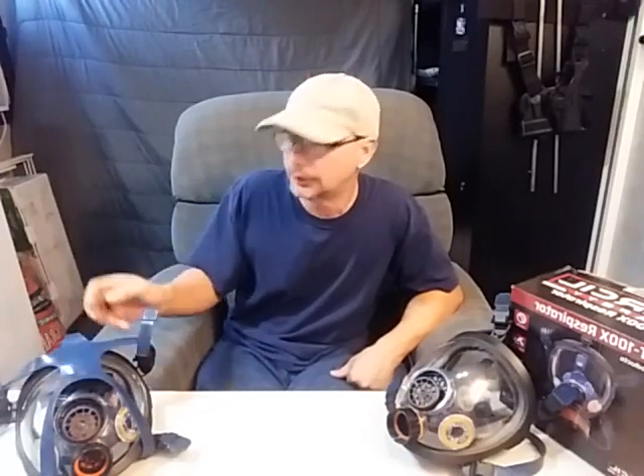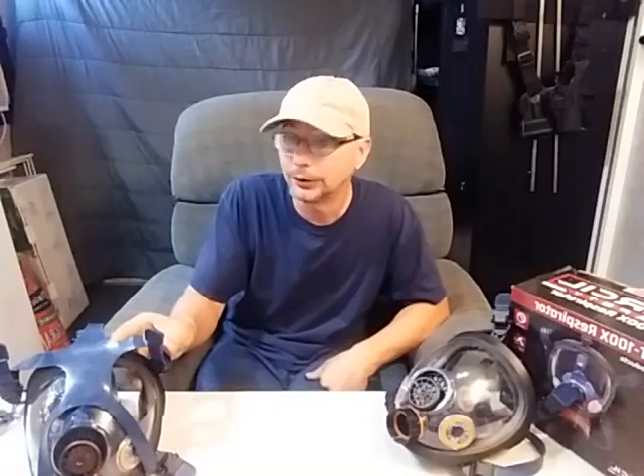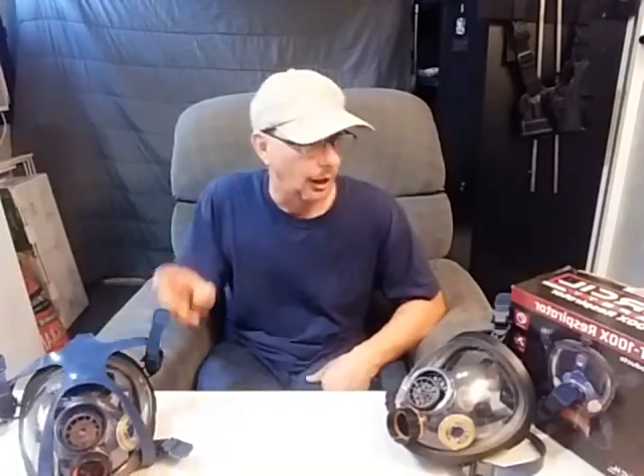In case you're wondering why I have it over like this — this is how you should stage your gas mask. This is how you should keep it when it's stored so that you can get it on your face very quickly and easily. I will demonstrate that here in a few. But first, I want to get into why I'm actually making this video today, and it's really more geared towards my fellow four-eyed friends.